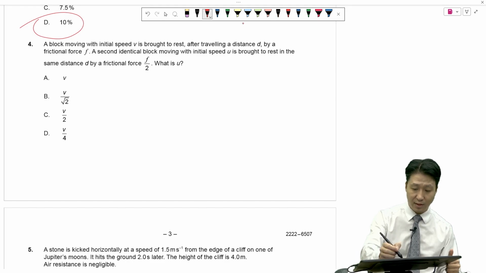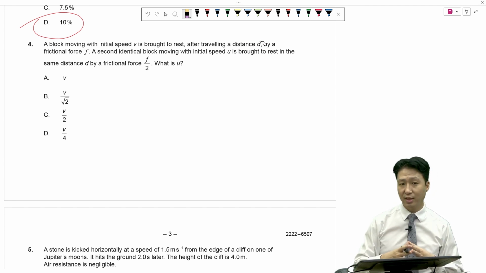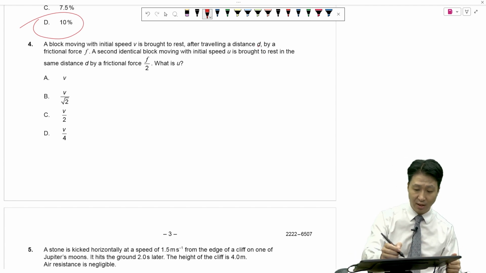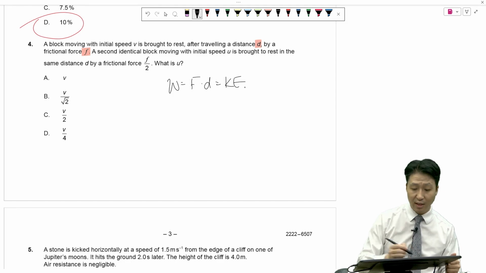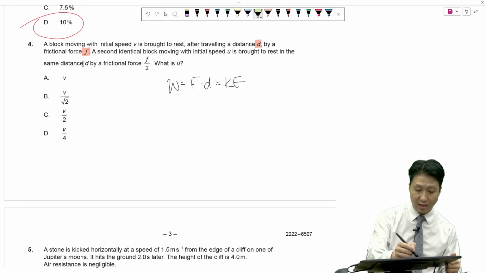So first, when you have forces and distances, you can get the work done. And by getting the work done, you will be able to get the kinetic energy of that object. So initially, when it says it travels a distance d with a force of F, we know that the work would be F times d, which would be equal to the kinetic energy. In the second instance, it's the same distance d, but it's 1/2 the force. So it's 1/2 the force, F, times the same distance d, which means you would get 1/2 the kinetic energy.